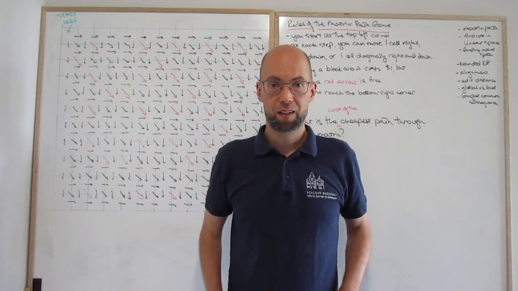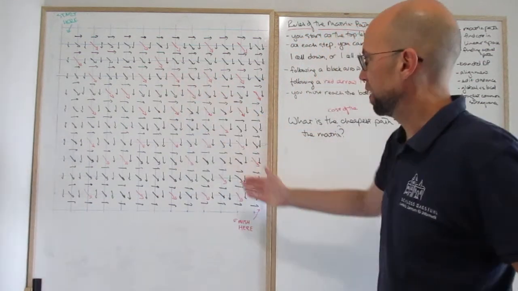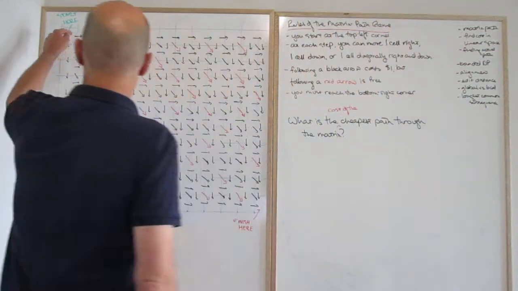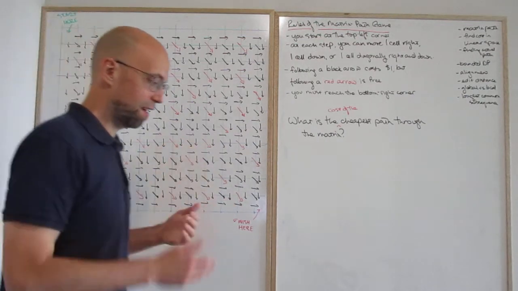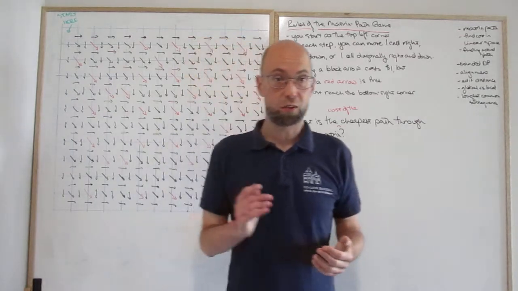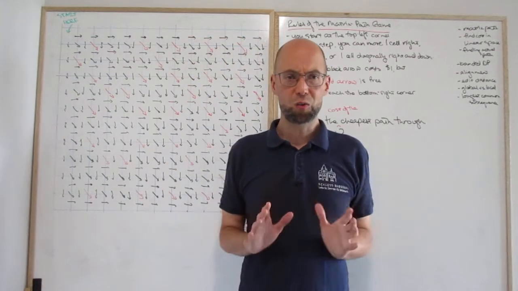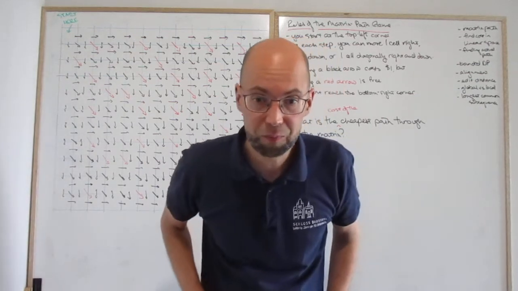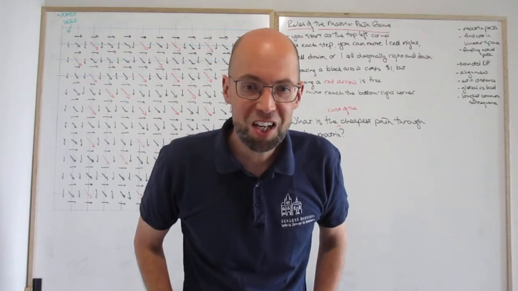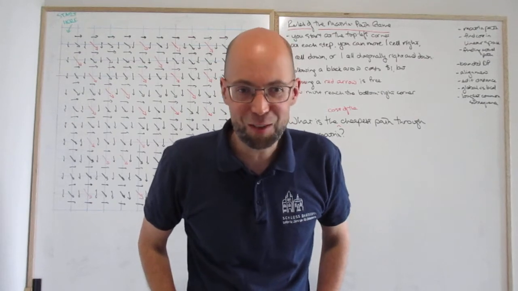No, a black arrow costs 1, a red arrow is free. Otherwise it would be pretty trivial, because if black arrow is free, you just go zoop, zoop, because down is always black and right is always black. The red arrows are only diagonal and only on some of the diagonals. Yeah, it's not exactly random.